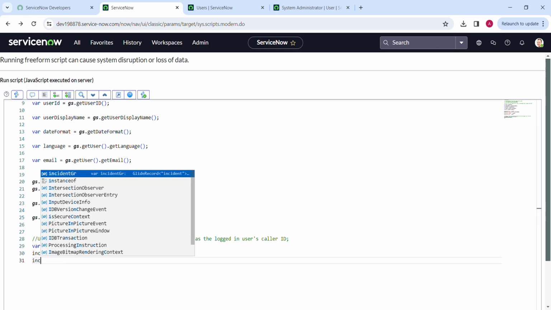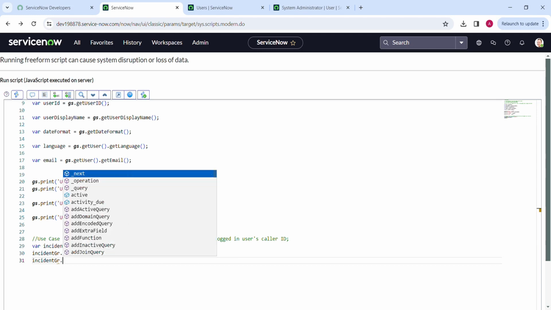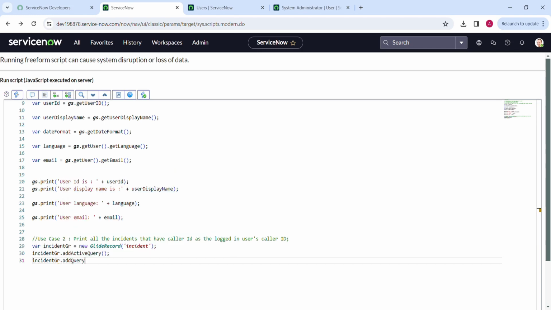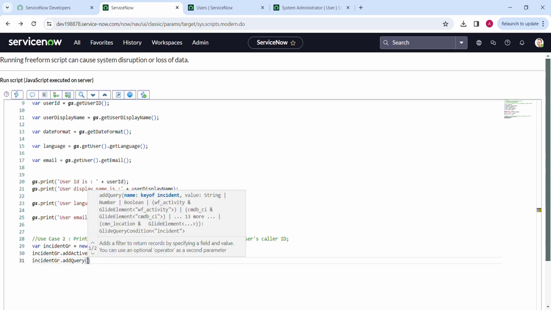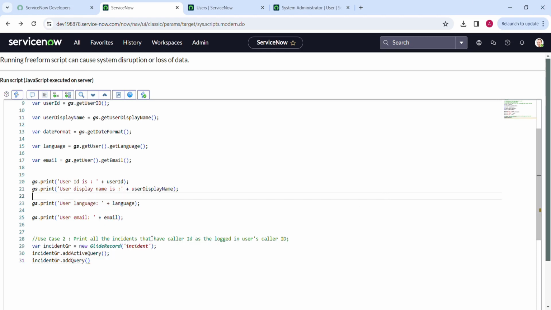The next thing we need to do is add a query, to fulfill the use case that we have got. So we need to retrieve only those incidents that have caller ID matching the logged in user's ID. So let's type here addQuery, and addQuery requires two parameters.